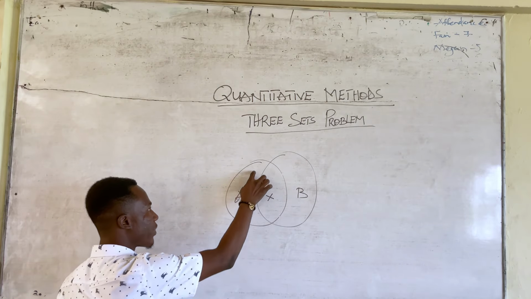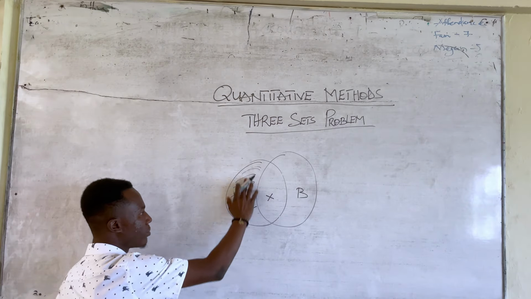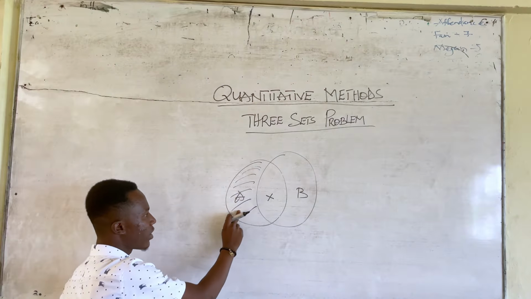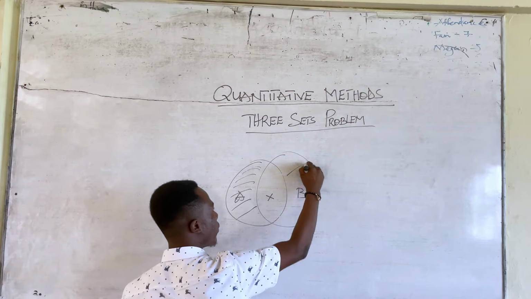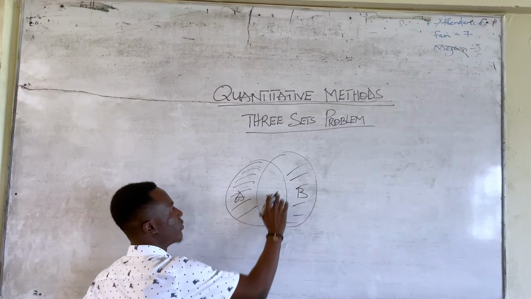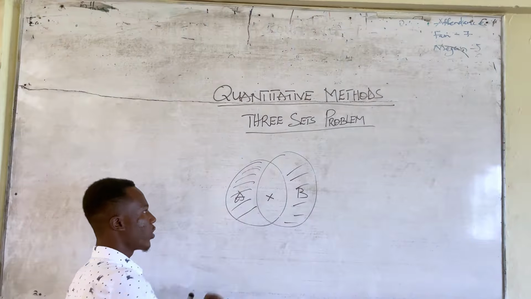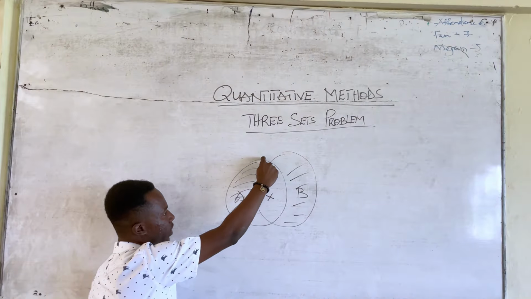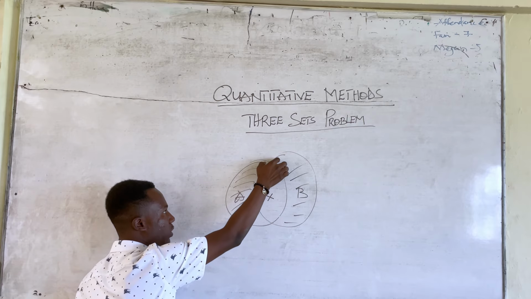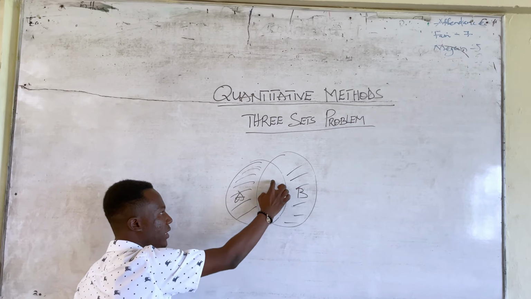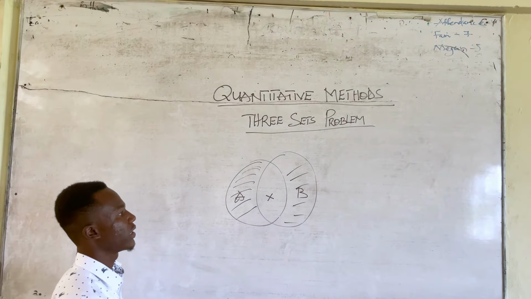And this part where the A is, it means these members only belong to A. None of them belong to B. The same thing when you come here: the members here are for B, none of them is from A. But when you come to the middle, the A circle passes here, and the B circle also passes here, so they meet here, right? So the members here, some are from A, some are from B. That is the interpretation.